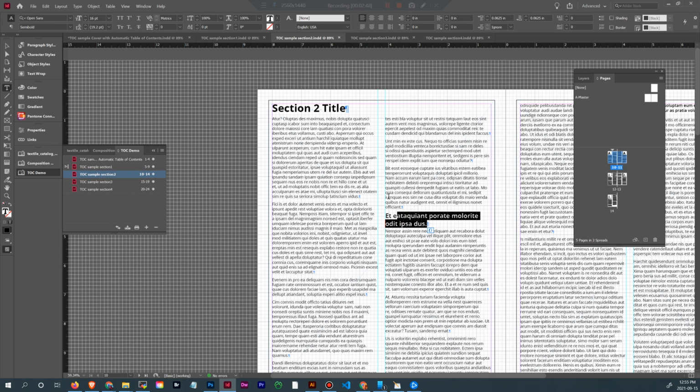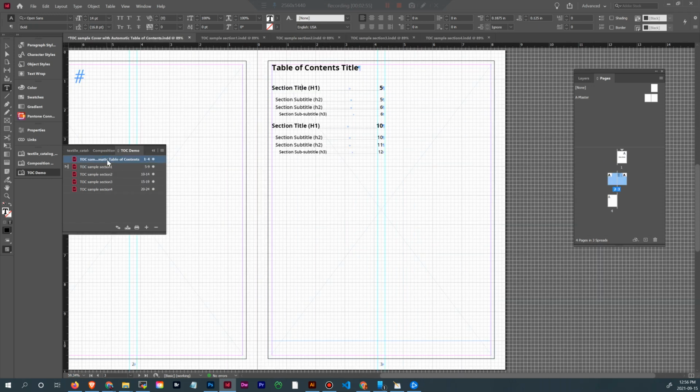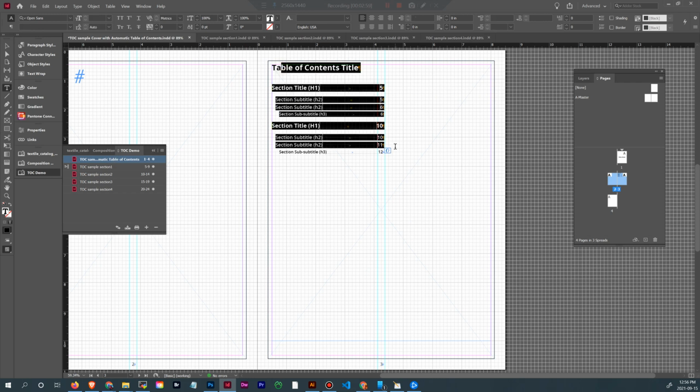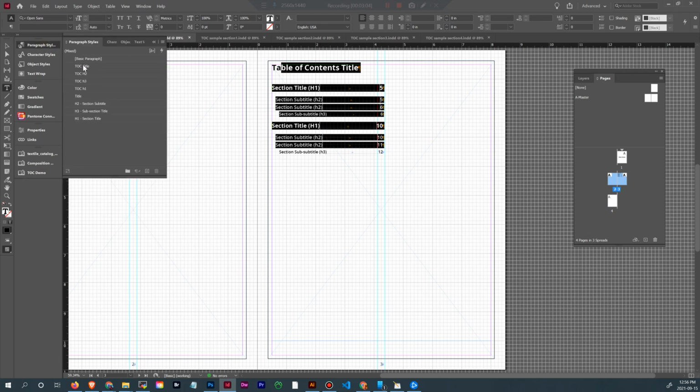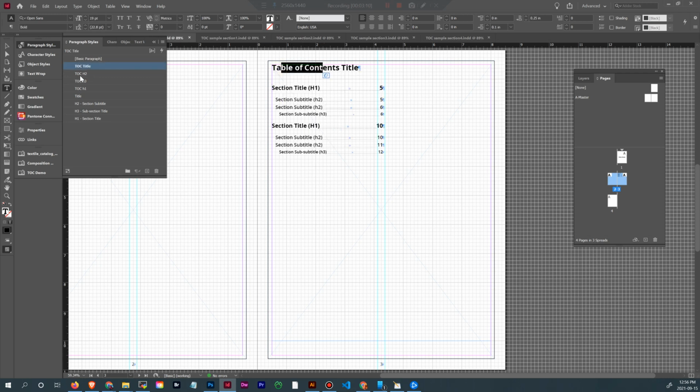So I'm going to show you what happens if you just use the table of contents as it looks out of the box, and then go through the maybe less intuitive things. So this is just a text object with text that I've manually put in here, but I have defined all these styles separately ahead of time in my paragraph styles. So I've made these separate styles: TOC title, which is here, my TOC H1, which is there, H2 there, and H3 there, where I've set all my tab settings and all the rest of it.